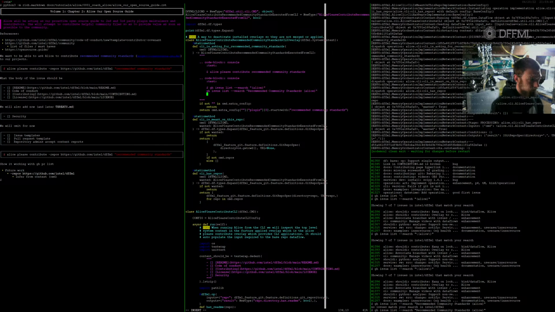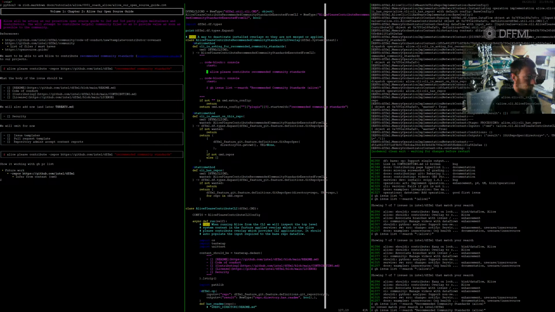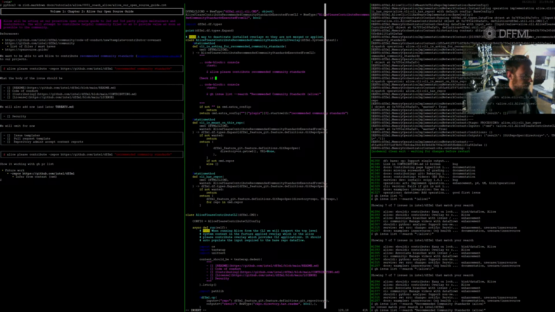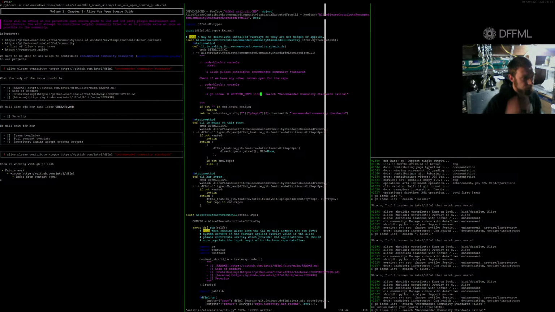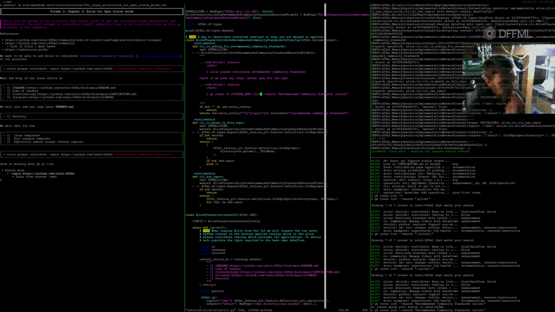So we would check if we have any other issues open for the repo. Dash R would be the GitHub repo. And we're doing this search for recommended community standards Alice.